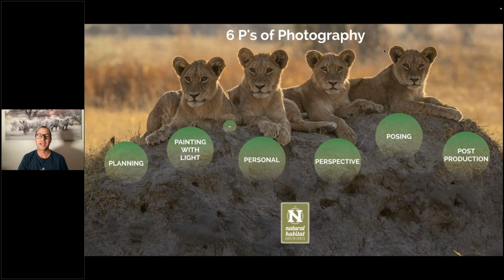And it really stands out for me as something that is a great indicator of what is to come, because proper prior planning prevents poor performance. If you're not ready out there with wildlife, you are going to miss the moment, or you're going to mess it up in some way. So being ready and being thoughtful is vitally important.